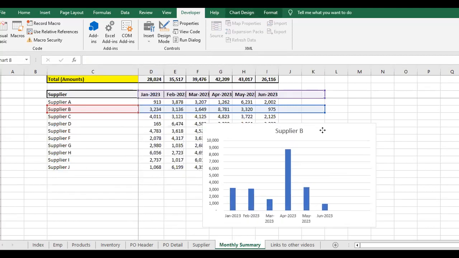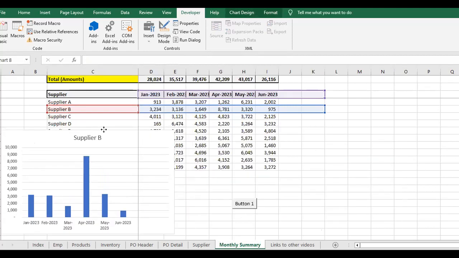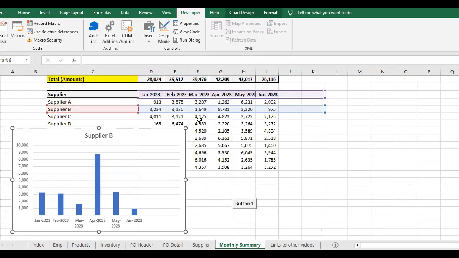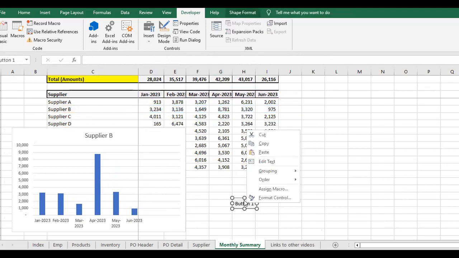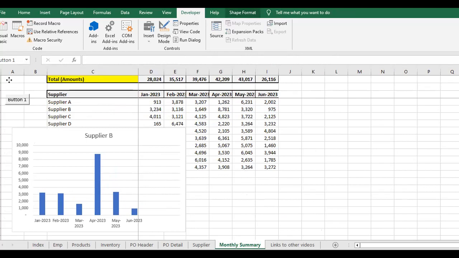Okay, so for an example, let's go back to the summary which we were working on in our previous session. This was the supplier summary, and this was the button. Let's move it to the position where it is supposed to be, here, right?